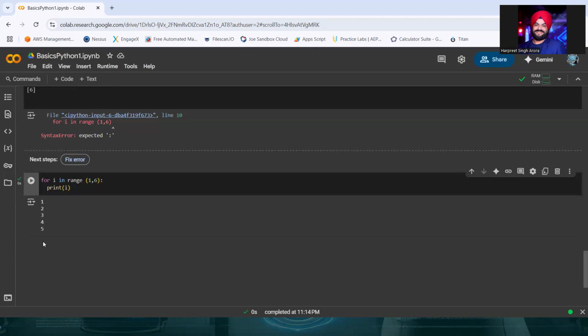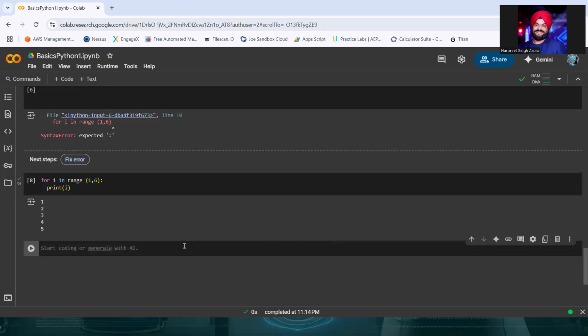Similarly, if I ask you to code for range 2 to 20, how will it go? For i in range 2, comma 20. So now you know that the last digit would be 19 because it's the digit here minus 1.